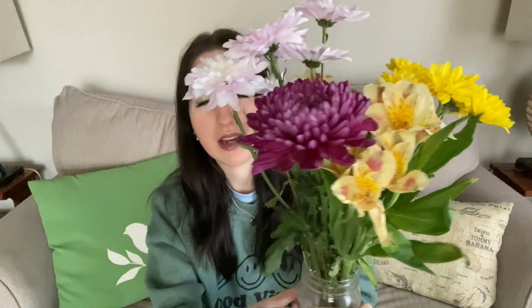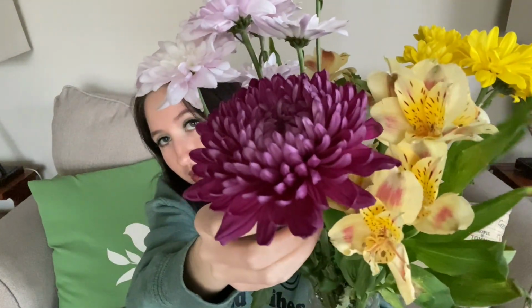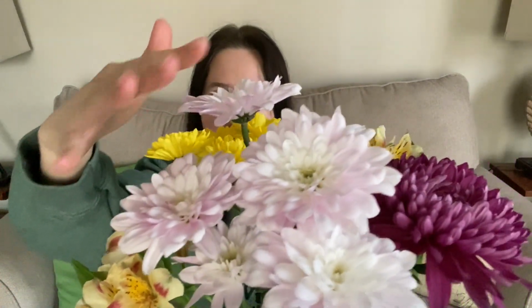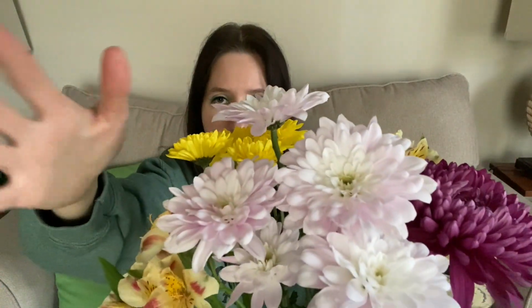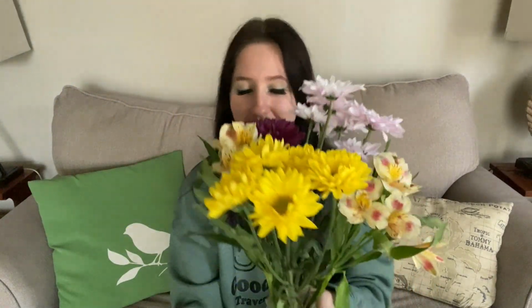And then why I bought this specific bouquet, because I got this at the grocery store and it was like, just because bouquets. So I got one just because. I got it because of this purpley pink flower here. Is that a mum? I think that might be a mum. And then we got these lightly dusted with pink and white as well. But anyway, I just have them in this nice mason jar, and they're still going pretty strong for being a week old.